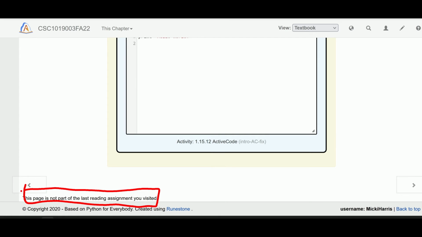So you can do this, but because it is not part of what I assigned, you are not receiving a grade for this. But for those of you who want to do a little bit extra, get a little bit more practice in, especially once we really start in the coding, you are more than welcome to do this. But most of you are not going to want to do more work than you have to do. So just pay attention to that. It's kind of hidden down there.